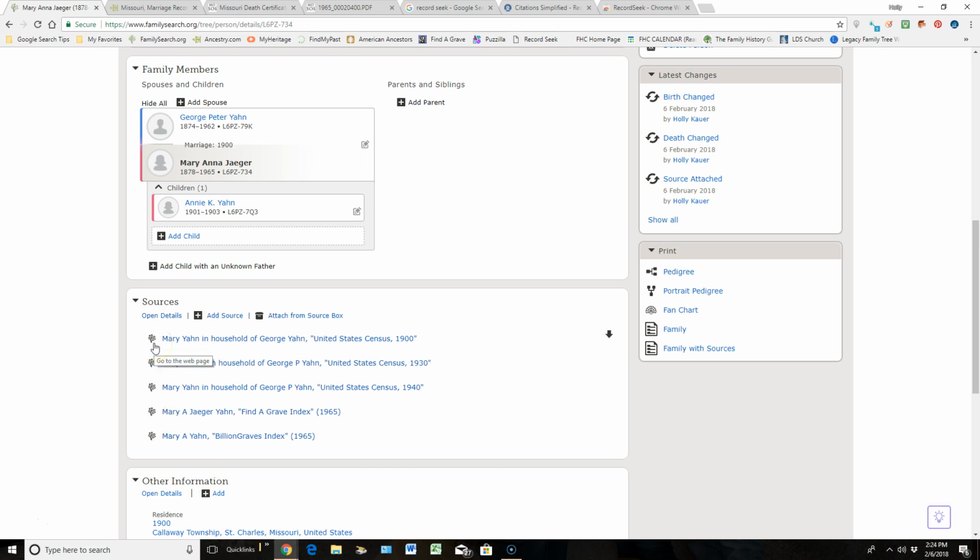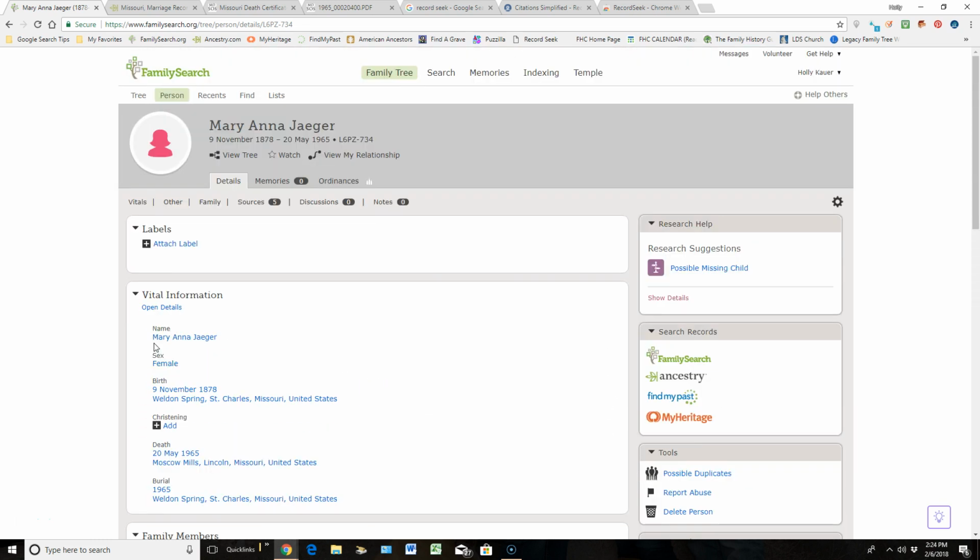The reason I want them to come from Family Search is because I give the computer power when I connect sources to my person's detail page to say, this source belongs to this ancestor, this information is correct, now please go find me record hints about them. And so in order to continue to let the computer know they got it right, we keep connecting these sources to them, and then it gives them more power to go look for more record hints for us, and those record hints are sources that the computer finds.